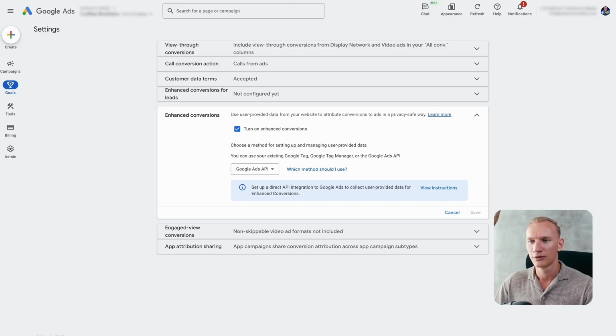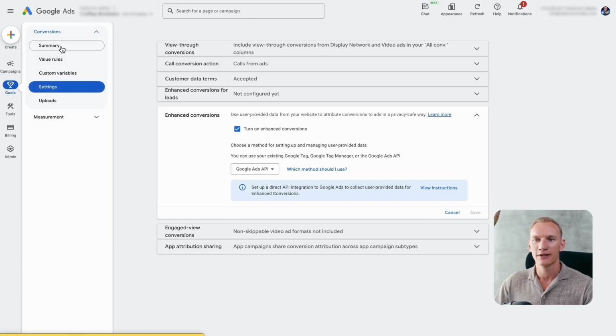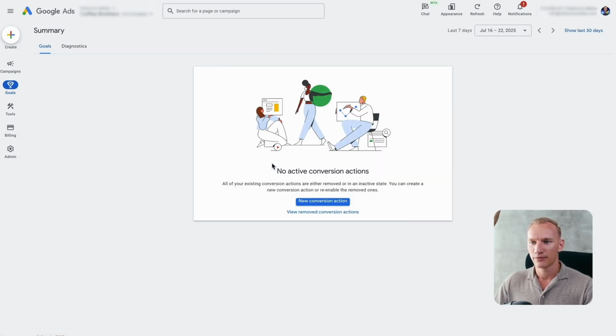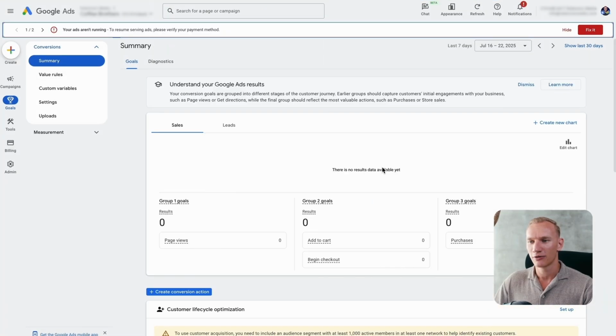And if we go to the Google Ads account, you can fact check if everything is installed correctly. So you go to goals and then summary. Sometimes it takes a while. So you see that we don't have the conversion actions active yet. But later on, if you refresh after, let's say, 1 hour, for example, and give it some time, you will see that everything is implemented correctly. Oh, now we see it's already done.